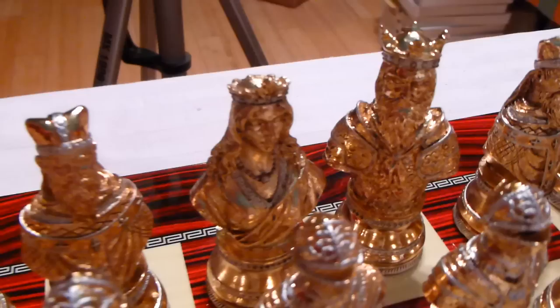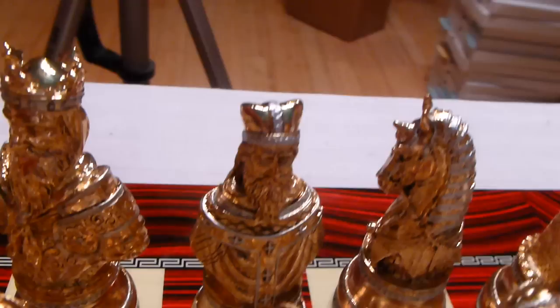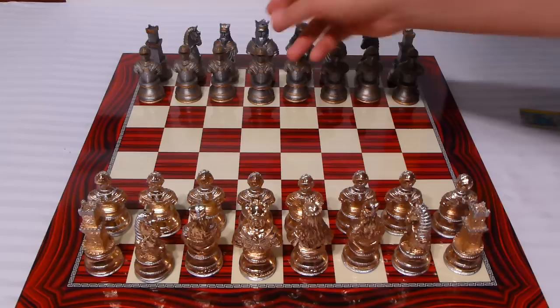And here you go. I hope you're getting a good view of these guys. What else can I tell you? How's it feel to play a game with them? Let's see. I'm having gray as white. I guess it's up to you how you see it. Maybe I got it wrong, but anyway.